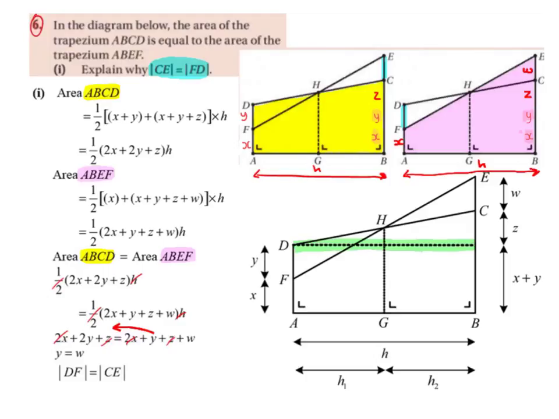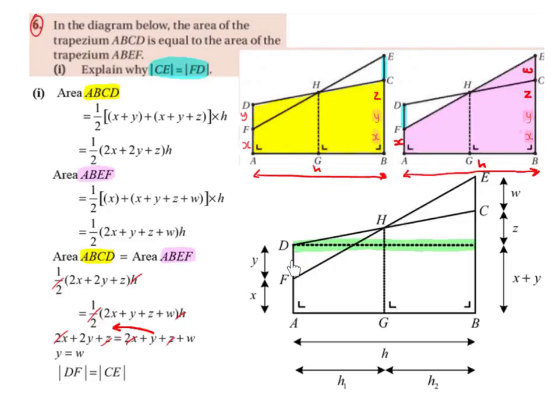Okay, so what I'm going to do is draw a dotted line from D right the way across, and I'm going to break the trapezium up into different sections. And I'm going to label the different sections X, Y, Z and H. So I'm going to label this distance from here to here as X, and likewise on the other side as X. So we can see X on the left and X on the right.